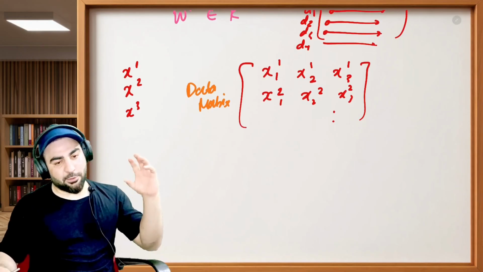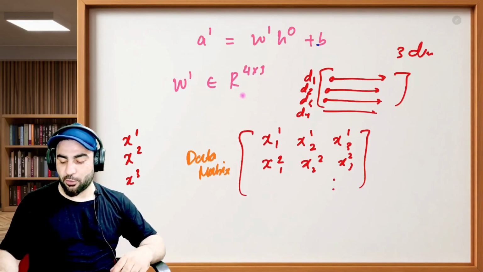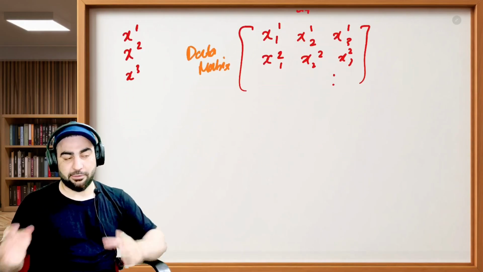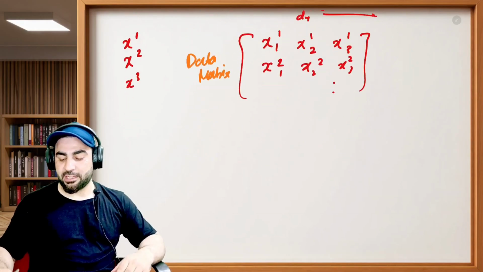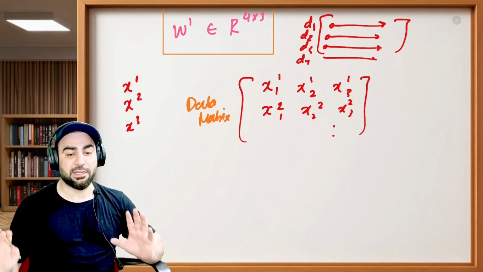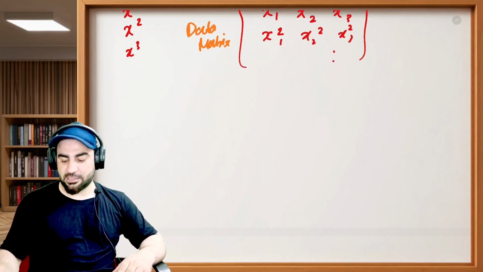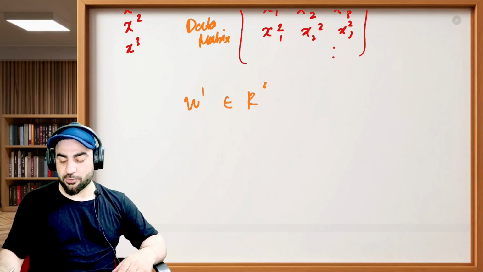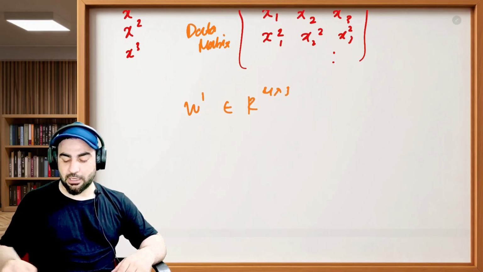After this, I'll have to give this input to W1. This W1 is not this matrix; it is the matrix before the first hidden layer, between the input and the hidden layer. This is the data matrix once we construct the data, and then we'll go to W1. Now let's suppose this W1 belongs to R 4 cross 3. So how will this be computed?